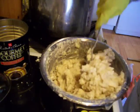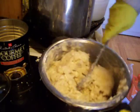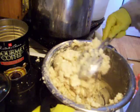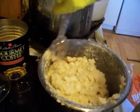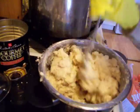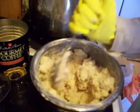Now I have to keep stirring and stirring and stirring. I guess you have to keep stirring because if you leave it on the bottom, it kind of fries on the bottom, like French fries or I guess like potatoes.